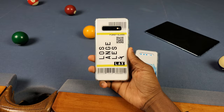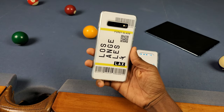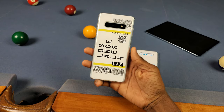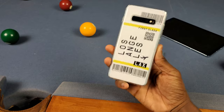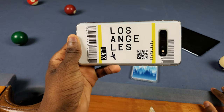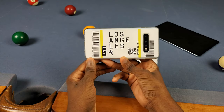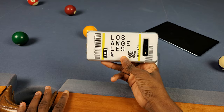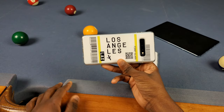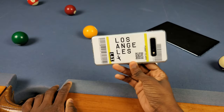And just having this case right here, just seeing it in person, man, that's dope, okay? I didn't really know how it would look on the Galaxy S10. You can see the camera's kind of cutting out that barcode right there, but does it really matter? But now I got my little Los Angeles case because, I don't know, trendy Los Angeles, why not? I want to try to scan this at the airport. I'm not going to lie, I don't think I will, but I'm going to Punta Cana in April, so maybe, if they let me. I don't think nothing's gonna happen though.